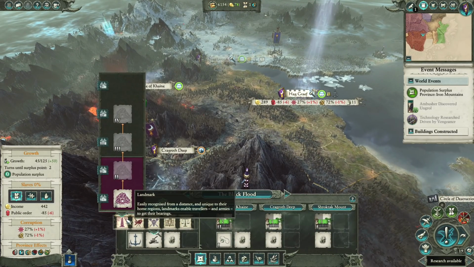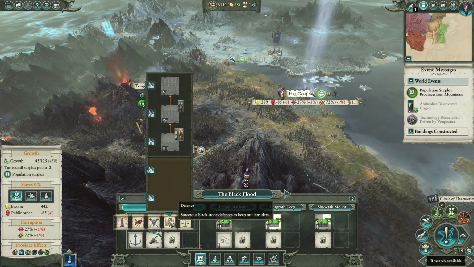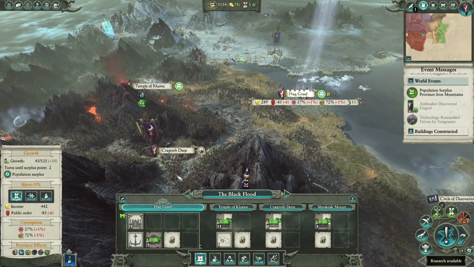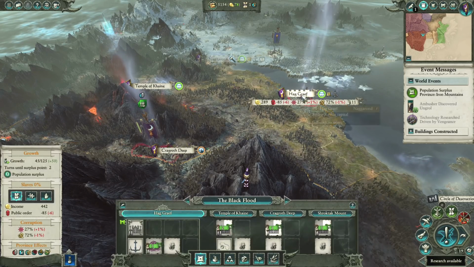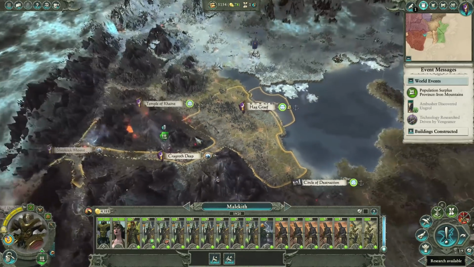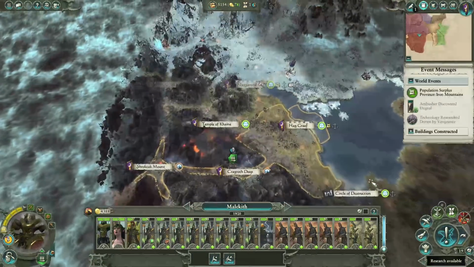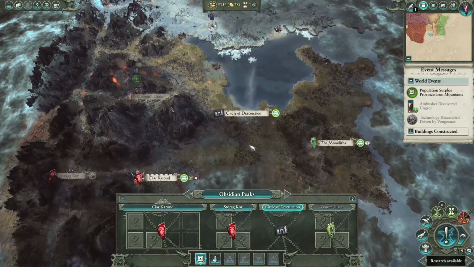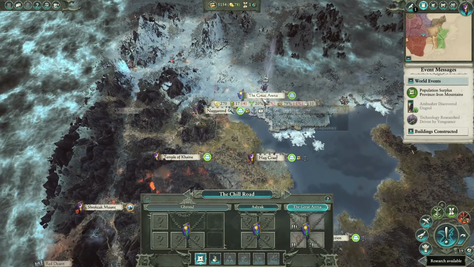Well, there's that. And if they're going to continue to do that, actually, do we even need to upgrade Haggrave? Like, that is a legitimate question. Well, not upgrade it, but defend it with Malekith. I don't think I do. We could probably just go somewhere else, like to the Circle of Destruction, for example, and start taking over this settlement, or this province. Or we could go and attack Grond.